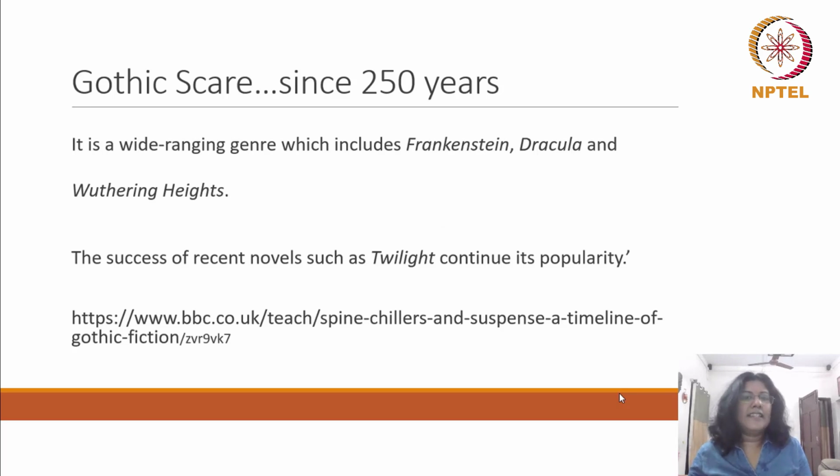This Gothic genre is wide-ranging. It is quite encompassing. This genre includes Frankenstein, Dracula, and Wuthering Heights. So I'm mentioning a couple of very important landmark Gothic novels. Frankenstein was written by Mary Shelley, Dracula by Bram Stoker, and Wuthering Heights by Emily Bronte. In fact, you can see the continuation of the Gothic element in contemporary fiction such as Twilight, which also draws on the Gothic motif. And this Gothic genre has been very popular and successful with the reading public.